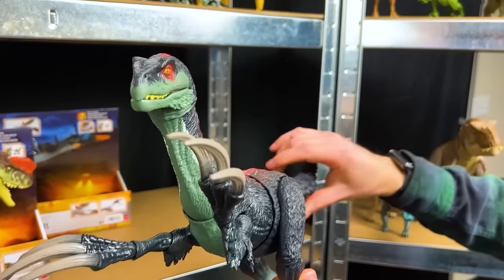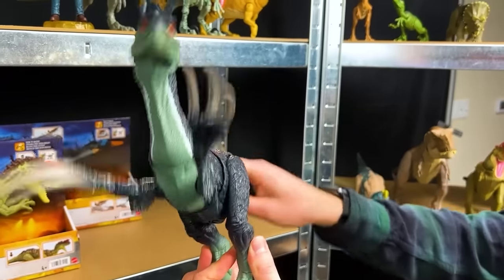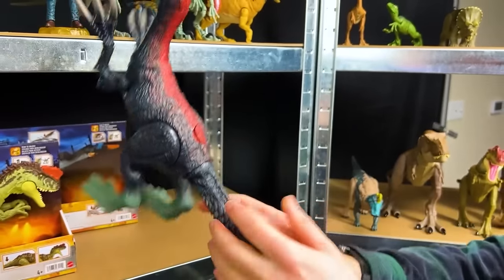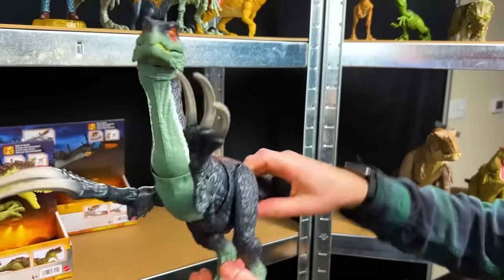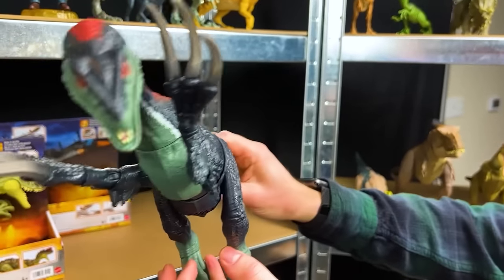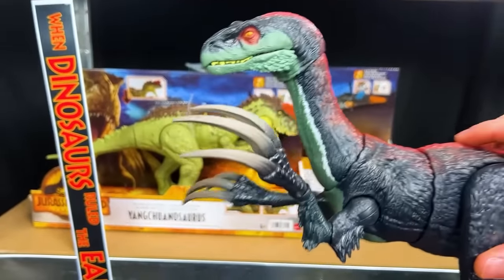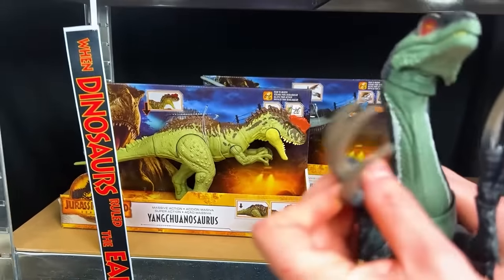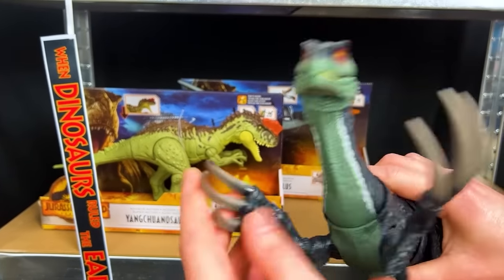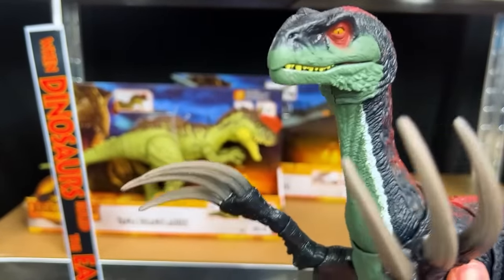Let's see the action moves. If you move the tail. Oh, all right. Look at that slashing action. And also, there's a button on the tail as well. Let's see what happens when you press that. All right. That is super cool. Wow. This is a super awesome dinosaur. Super ferocious. And with those massive claws, I definitely do not want to be messing with this dinosaur in the wild.